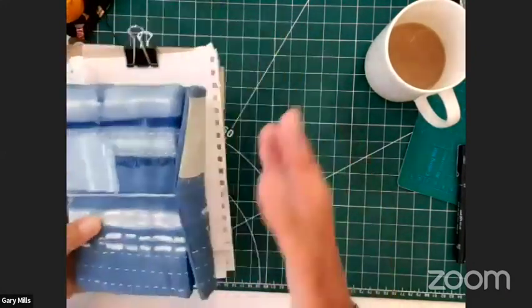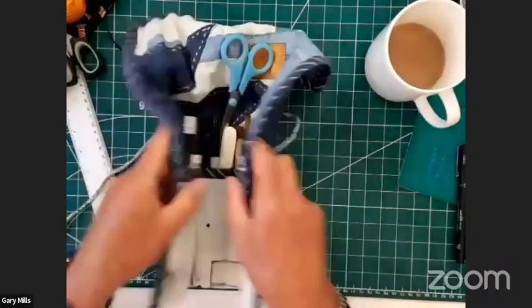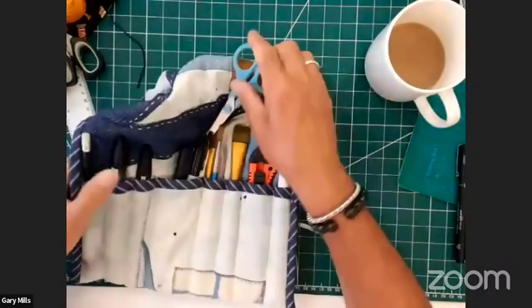So you don't need a lot of art materials with you to do that either. I have a little wrap. I've made myself a little wrap, but these could all just be in a tin. So it doesn't have to be in a little wrap and wrapped up. These could just be in a very simple tin.